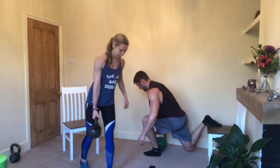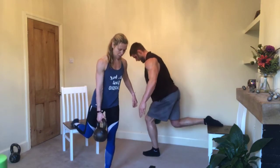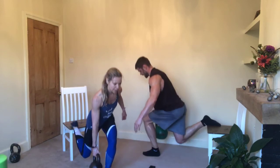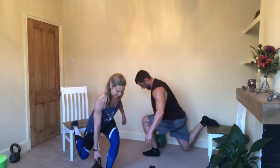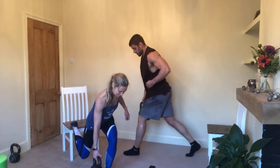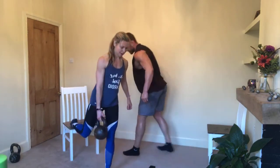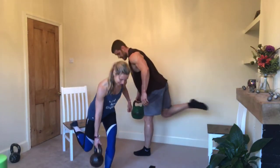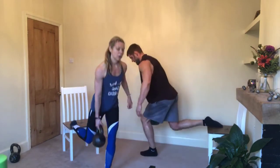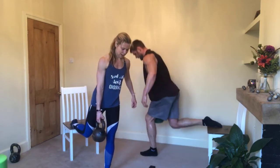What leg is it? What's that one? Guys, sorry, by the way, the other regression was just doing regular lunges or split squats. Apologies, I was meant to mention that earlier. 20 to go. 10 seconds.